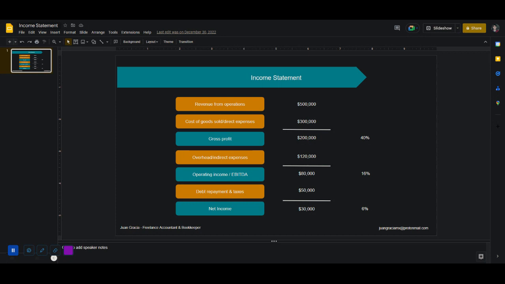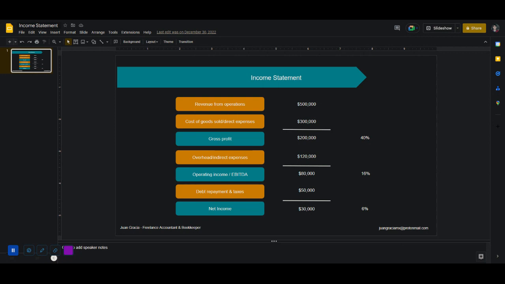EBITDA or EBIT. Oh yeah, depending on your industry, if you are in the construction industry or the real estate industry, you're probably going to have depreciation and amortization on your direct expenses or cost of goods sold. If you are not in those industries, you are a service-based industry or you sell something like inventory, you're probably going to have depreciation and amortization as an indirect expense. That's an interesting thing that we had to review. And this gets more complicated in other industries, but for now, let's stay there.